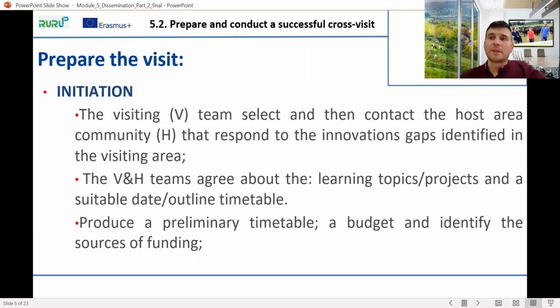The two parties, the visiting and the host team, agree about the innovation that will be presented during the visit, and also about the date of the visit. And finally, they will establish a preliminary timetable and a budget.